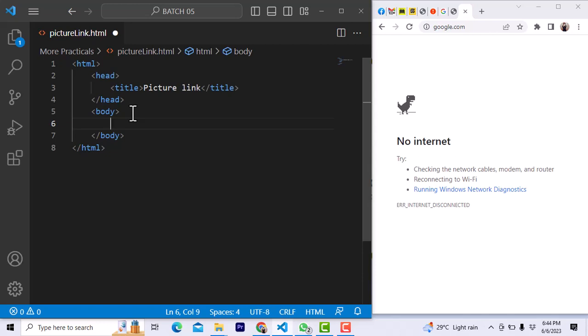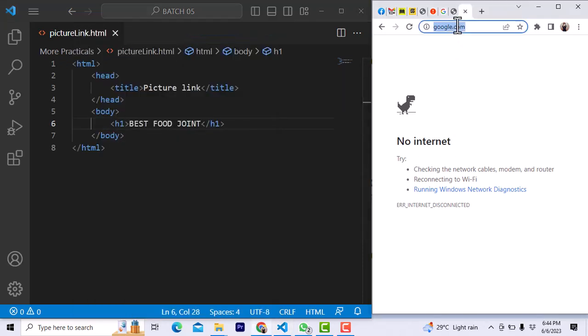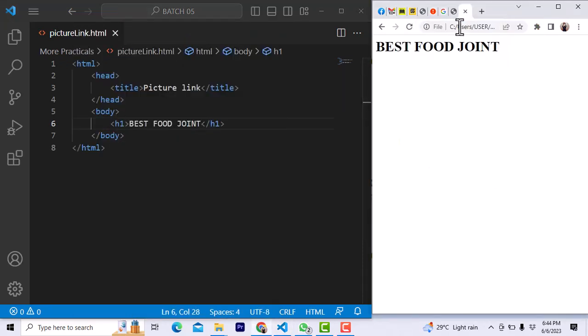So I would like to display with an h1 tag, best food joint. Then I save this, copy the link or the URL, which is a local URL. Then boom, it is over here, best food joint.